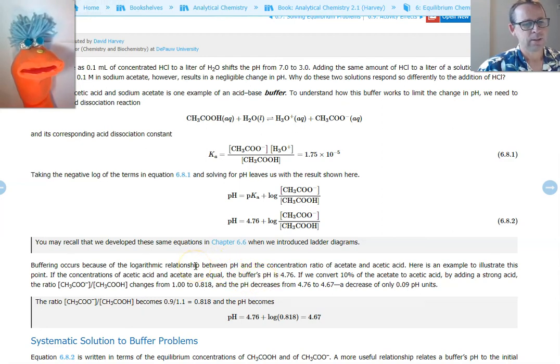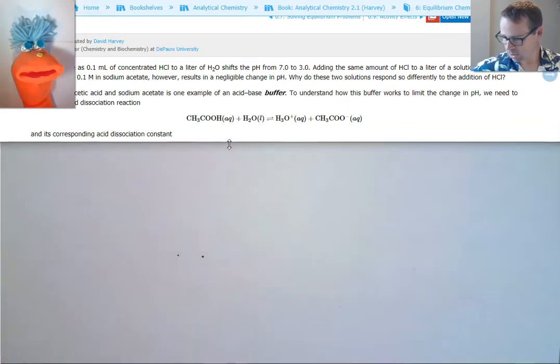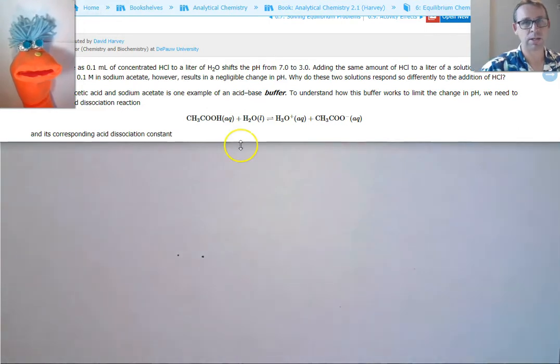Okay, so there's a nice relationship between the pH and what we call the pKa of the weak acid. So Ka is for the weak acid, and we know the pKa is just taking the negative log of the Ka. All right. Now let's have a little discussion about what Ka means. Let's have a little conversation about the pKa.